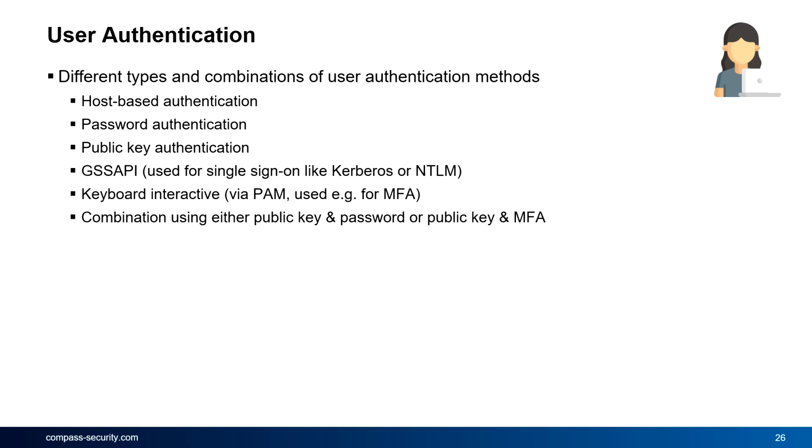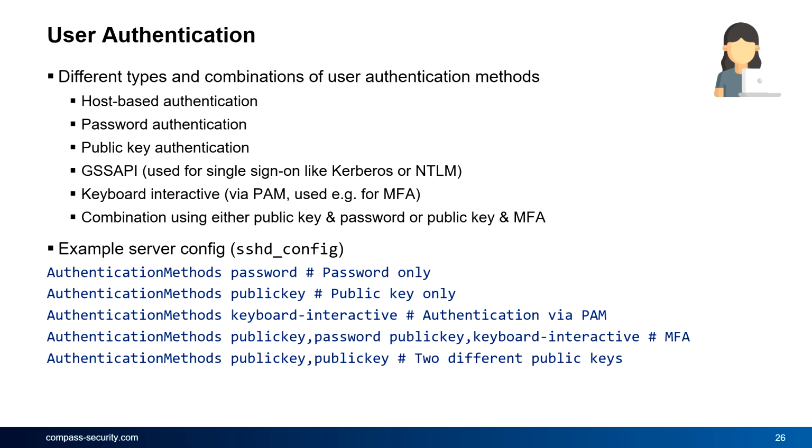Then you can use GSSAPI. This is used for single sign-on like Kerberos or NTLM. You can use keyboard-interactive login. Then you can perform a login via the Linux PAM modules. This can, for example, be used for multi-factor authentication, and you can also combine all these authentication methods with each other. So you can, for example, say I want to use public key authentication and a password, or public key authentication and a second factor, and so on.